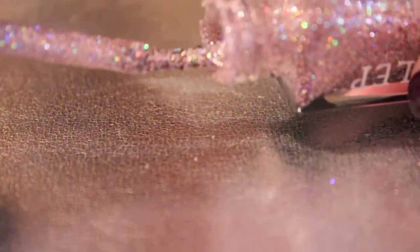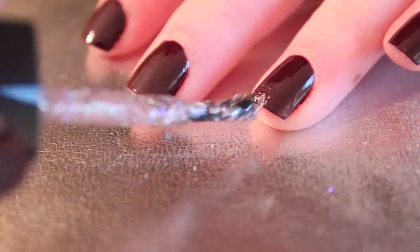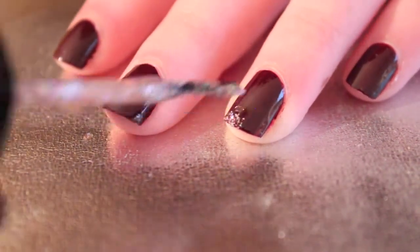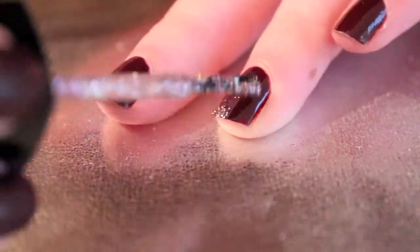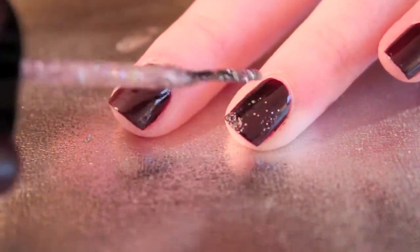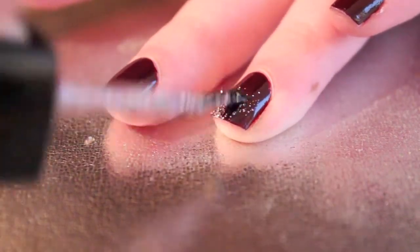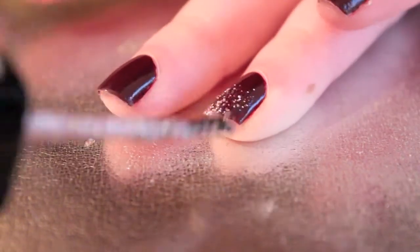So I just wiped off most of the polish off of the nail polish brush and then I'm going to apply the glitter polish in layers to my ring finger as an accent nail. I'm starting off with hardly anything on the brush and I made sure to start at the tip of my nail just to make sure there weren't any clumps that would mess up the design. So I'm just really lightly applying the glitter to the midsection of my nail and then working downward for the first layer.